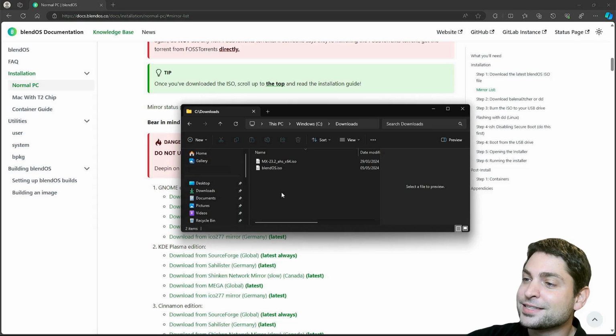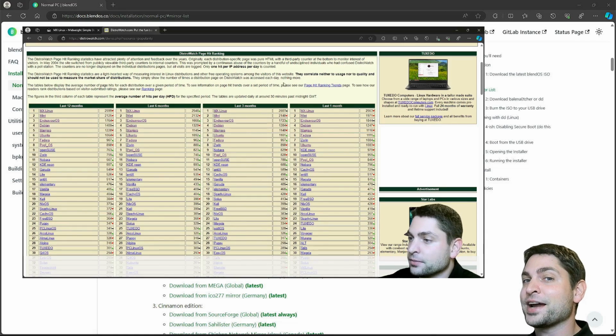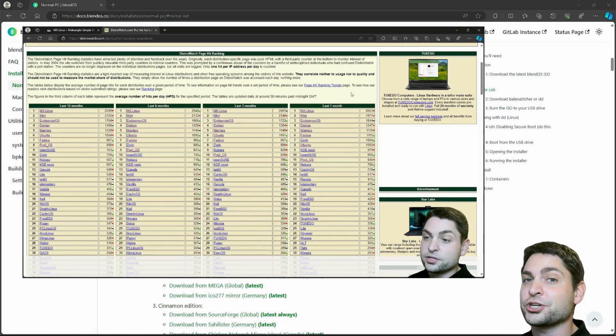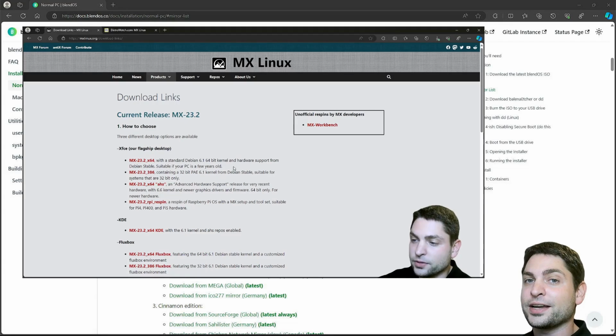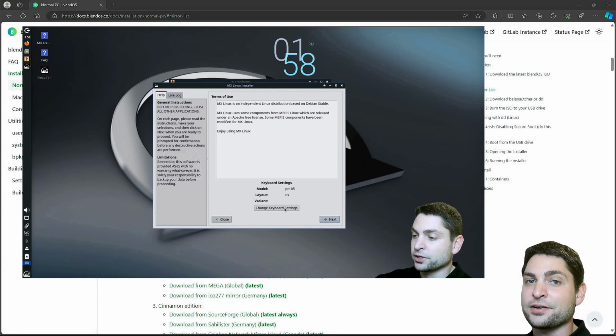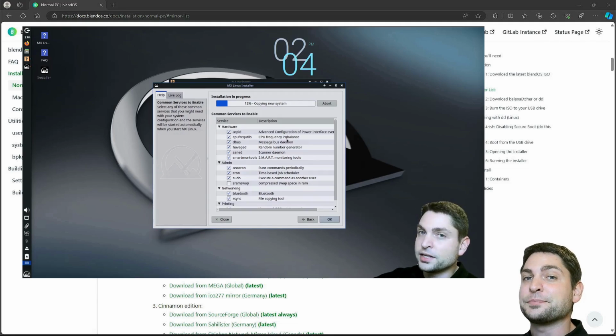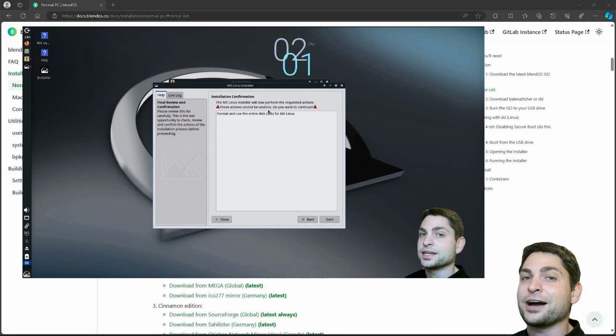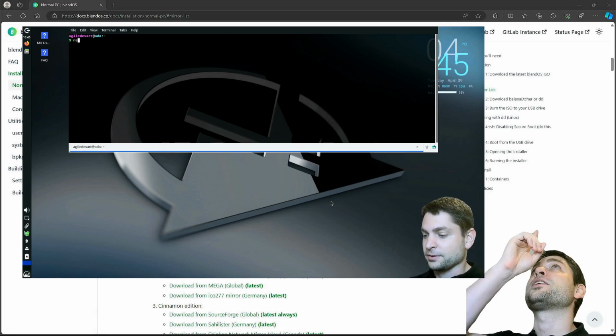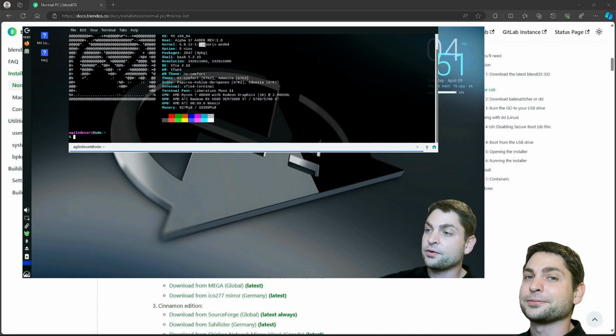Maybe you noticed, but inside my downloads directory, there is also an MX Linux ISO. MX Linux is ranked number 1 on DistroWatch, and in the previous video, I showed you how I can install it on a USB drive. So if you want to run the top ranking MX Linux on a USB drive yourself, then you can check out the link to the video up there or down in the description.